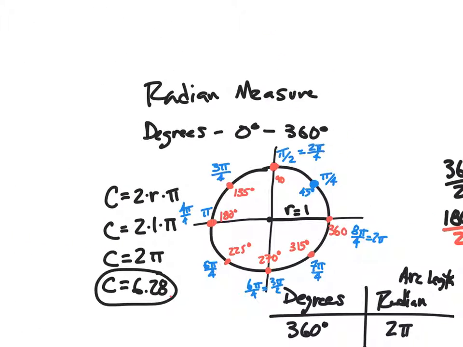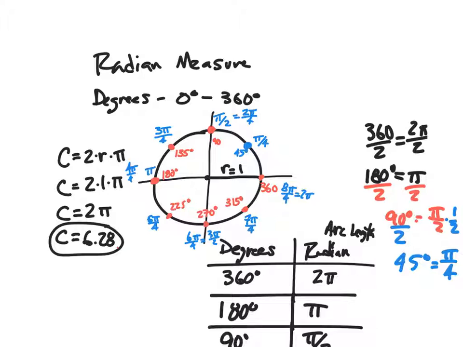Remember, it's another way of talking about degrees, but you're using arc lengths around the circle. You simply think about a circle with radius 1, the circumference is 2 pi, and you can divide it evenly. Now this is dividing everything by 2. We can also do it by 30-degree intervals as well. I can talk about that next time.